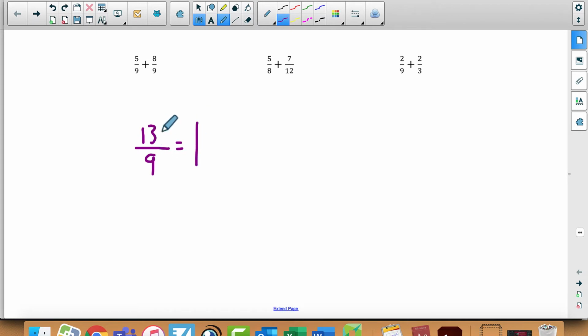How many 9s go into 13? You have 4 left over. Denominator stays the same. But this one, for example, is no good, because you have different denominators. So you got to figure out what the common denominator is. Now, some people have big problems with this.